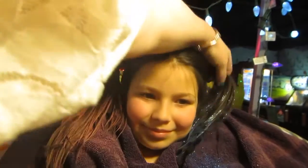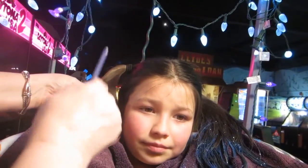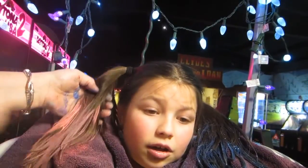Haircut with the beautiful Harley Quinn. We've already worked on this ponytail, and now we're just gonna finish and get her other ponytail. We're just gonna use regular face paint to make it pink. And then we're just gonna use red sparkles.